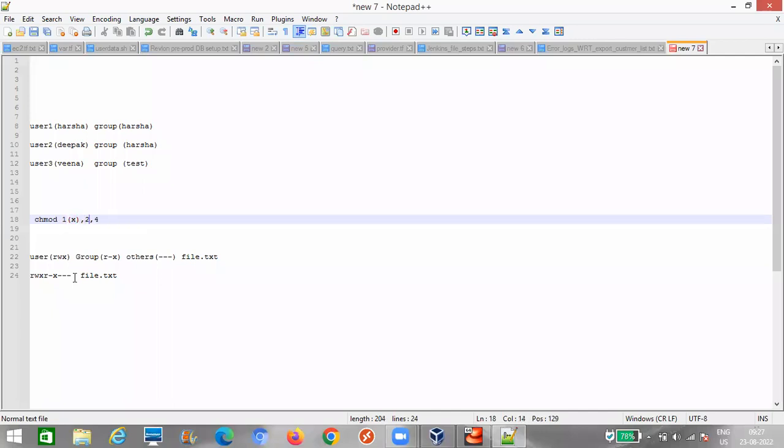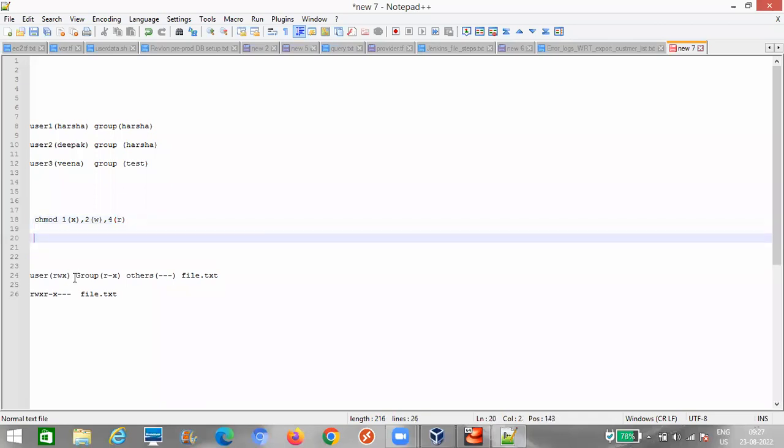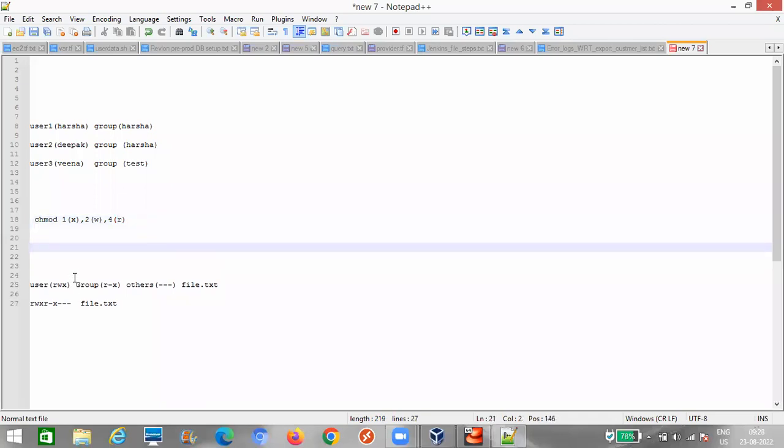Execute, write, read. So if you want to give such permissions, if you want to give other permissions, like user 3, Veena, just execute, then what you need to give is something like chmod 771 file.txt.